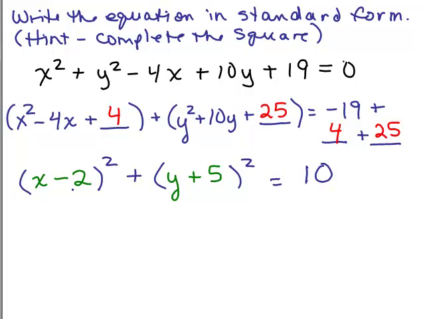Now that it's in standard form, if you wanted, you could tell me what the center is, which will be (2, -5). You could look at it, figure out the radius would be what? Square root of 10. I think we already figured that out in the previous problem. And then if you wanted, you could graph it. So what we're working on here is taking something in general form, completing the square so that we could figure out what the center and radius is. We're completing the square to put it in standard form, because once it's in standard, it's easy to see what the center and the radius is.